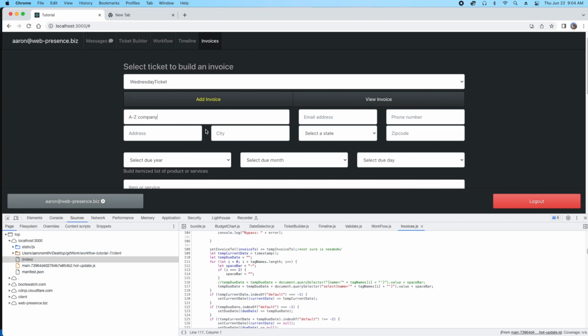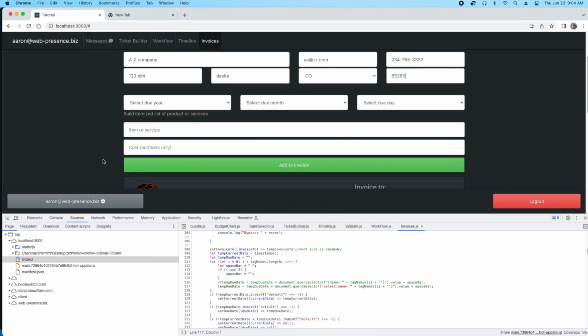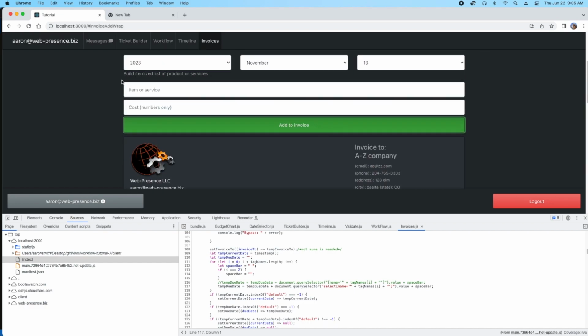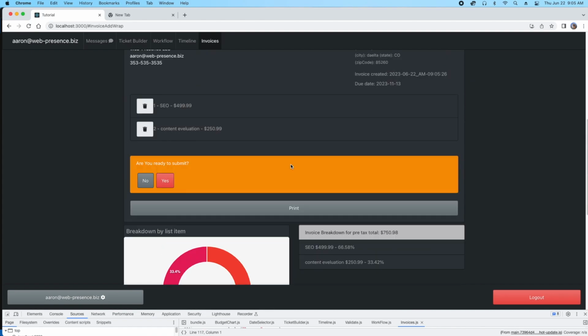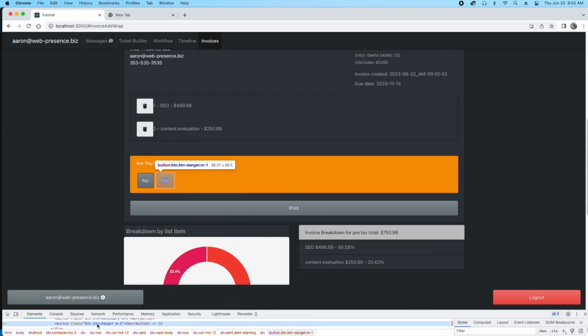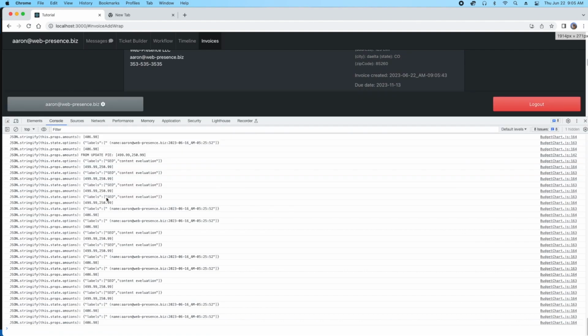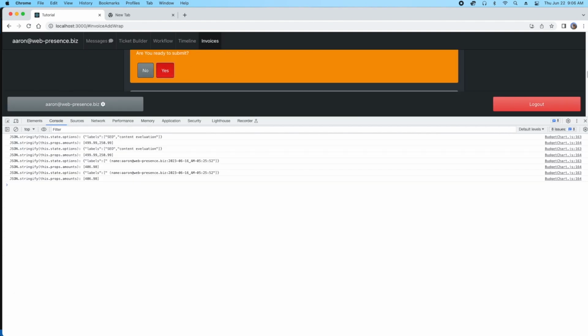Let me just type in some random stuff for an invoice. To be honest, I've been working on this video and application for a while now, and only after I finished the actual application, I've come through to make a free version for the public, and I am absolutely sick of staring at this freaking application. So it looks like the submit is busted. I'm going to go fix that.